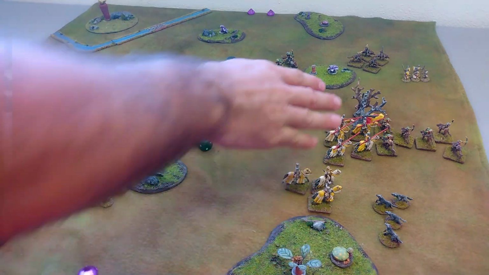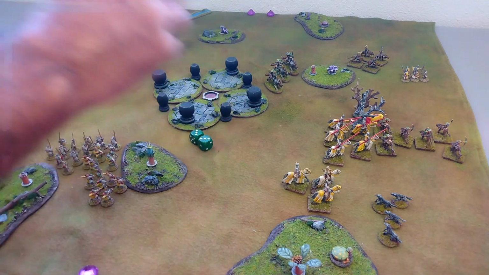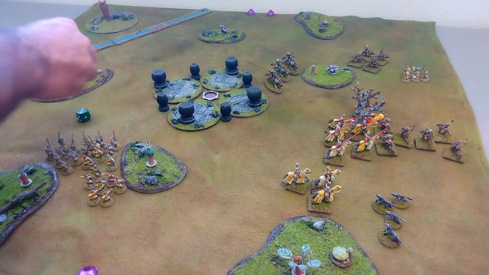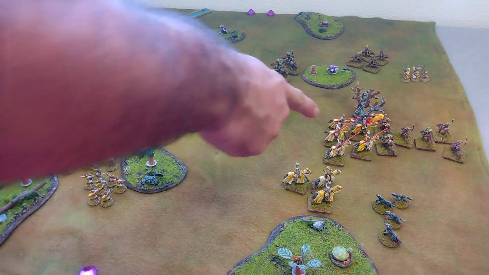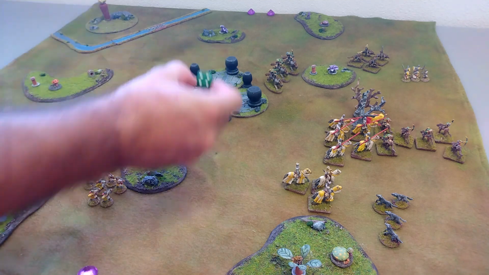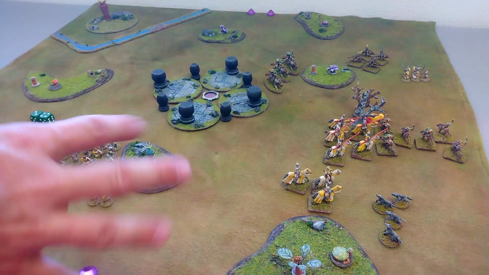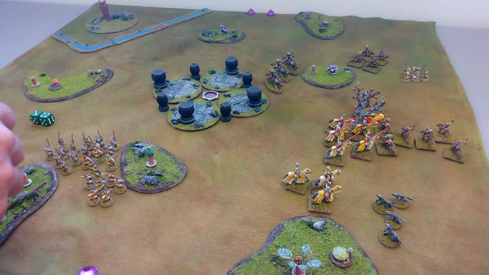You could make a case for the blocking terrain preventing the elite riders from charging these guys. You could make that argument. I am going to give it a 50-50 chance. On a 1, 2, or a 3, these guys have to charge the greater war beasts. We got a 4, they don't. But that's something to consider. You can't charge people you can't see, I don't think. That's the way most miniature war games work. So that's the way this one's going to work.